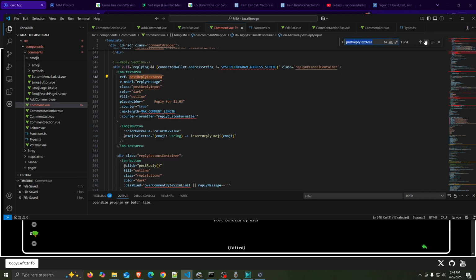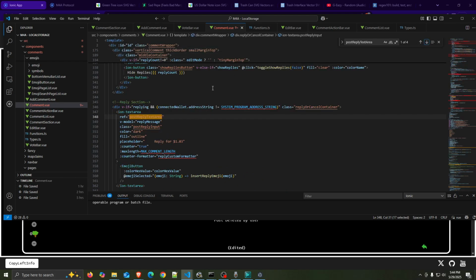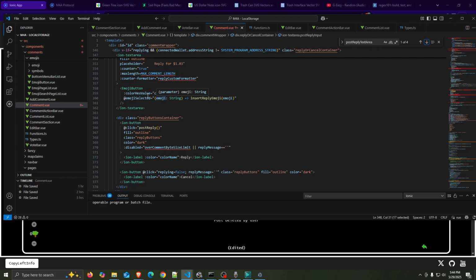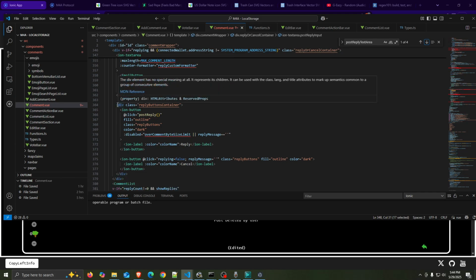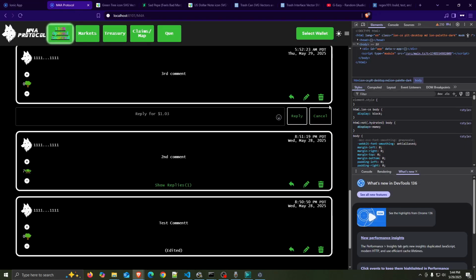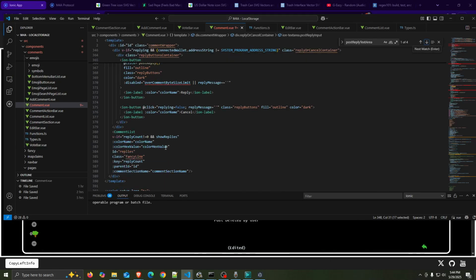This is related to the emojis, but it'll probably be its own video, honestly. Okay, so we have this ion text area, this emoji button inside the text area for that, and this reply buttons container for whether we want to reply or we want to cancel. Looking at that, that's just these two buttons. They're in a container. This is the ion text area with the emoji button in it. Yeah, pretty much.